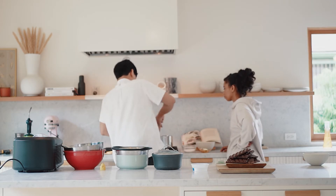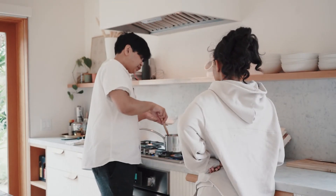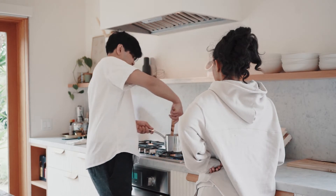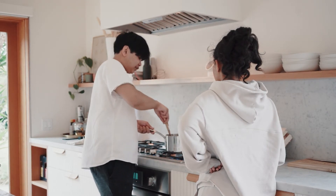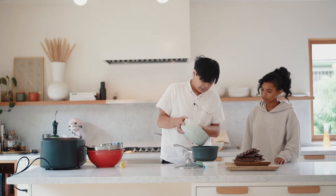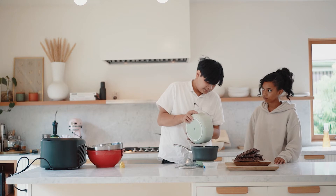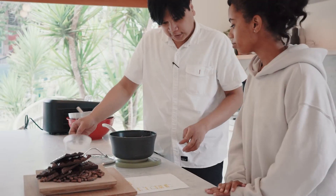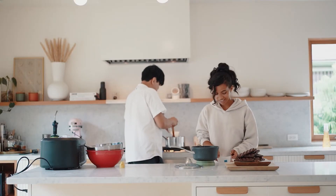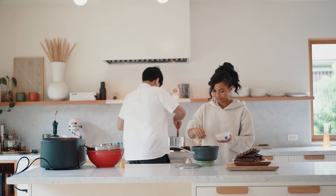Really, at the end you want to melt all the sugar — you're not looking for the color yet, you're looking to melt all the sugar first. Then once everything is melted, we can worry about the color. The glucose — I find the best way to measure it is with your hands. While your fingers are wet, just grab a little bit and put it in.